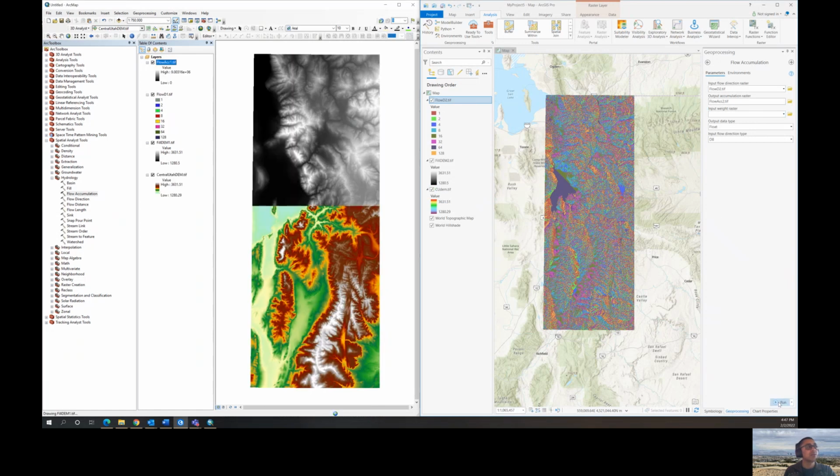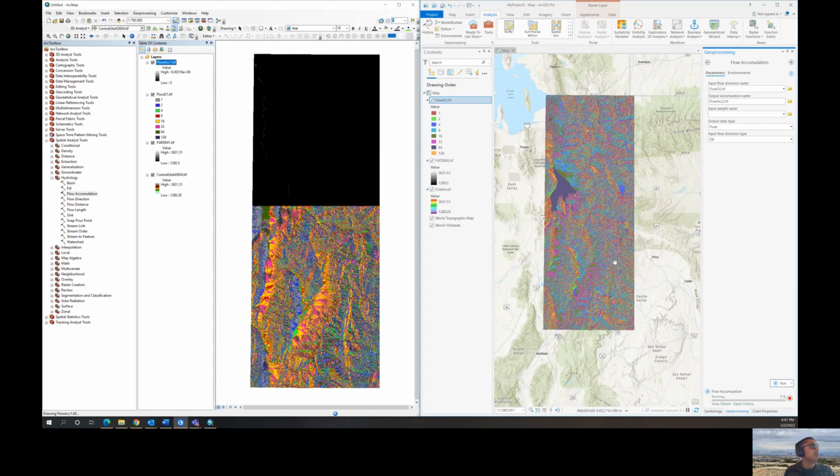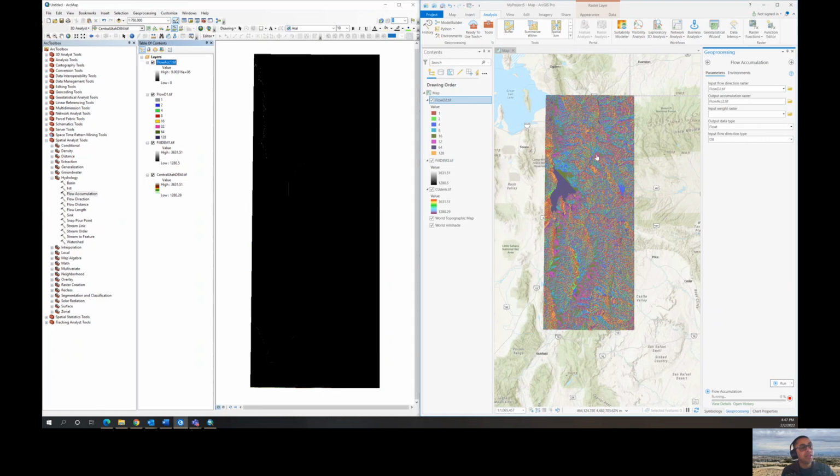So the process is the same with these two programs. Functionality is pretty similar. Might even be just as fast as one another, because it's pretty easy for them to calculate, especially on this SRTM data set, which is pretty coarse at 30 meters, not very high res. Okay, so it's done on the left. On the right, it's still working.